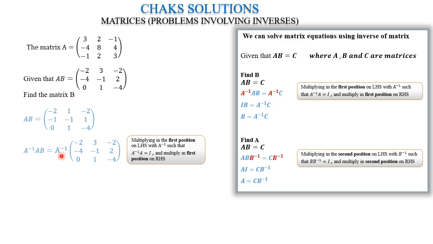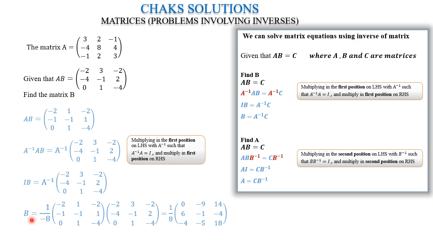Alright, so then from there we can now find the inverse of A here. So the inverse of A, we've been discussing this on how to find the inverse. So I would encourage you to go and look for the videos on finding the inverse, so that you get more familiar with finding the inverse of a 3x3 matrix here. Alright, so here we are going to have the identity matrix times B, which is equals to A inverse times this matrix.